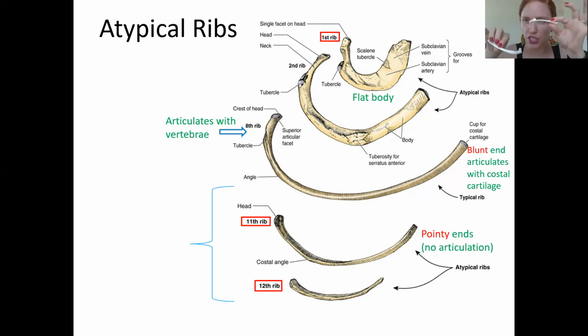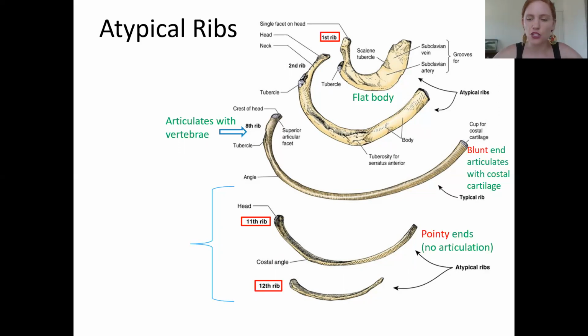You can tell the difference because let's look at them. Okay, so when you look at it from the side, it's flatter and it's much broader. So this right here, hopefully you'll be able to distinguish and identify. This one is rib 1. It doesn't look normal, but it still does have the head and it still does have the tubercle. Okay, so this kind of weird fat looking one here, that's rib 1.